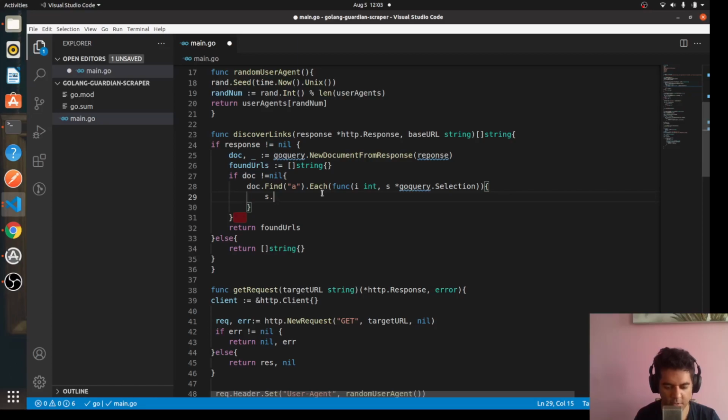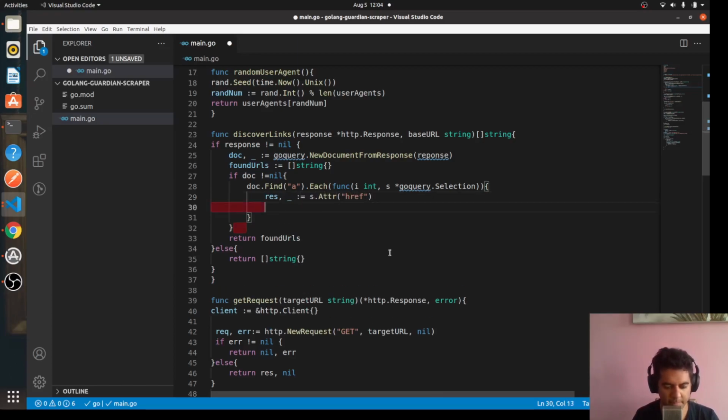For example, you can select an attribute like href, which will have the link that you need, and that link you're going to store in a variable called res, and for the error, we'll use a blank identifier.